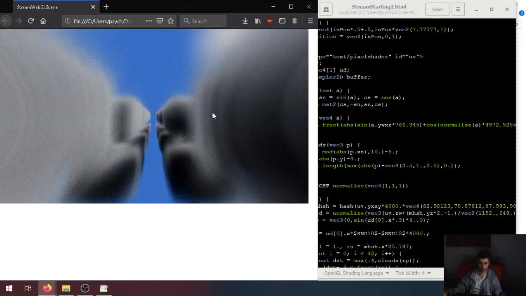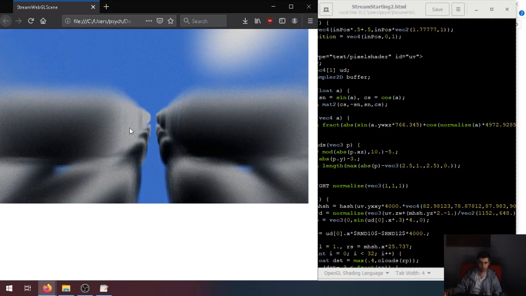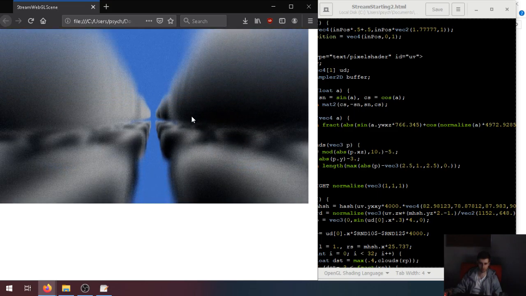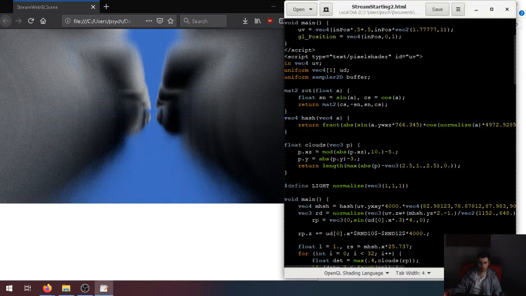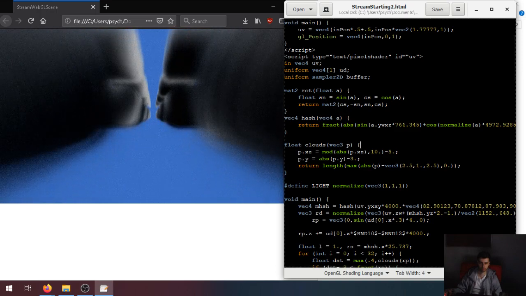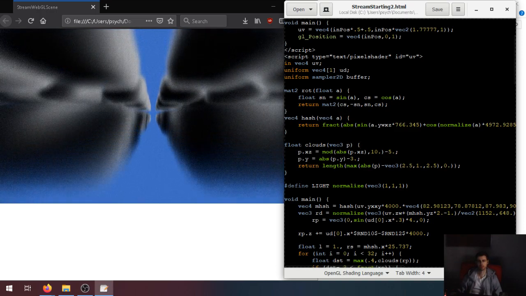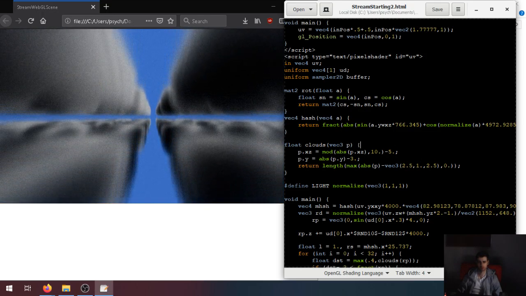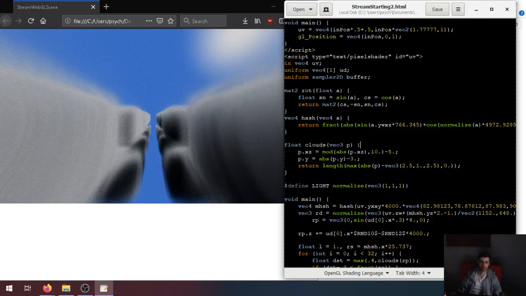But what I also want to do is make the clouds random so that it's not constant blocks, but different sizes. So I might do that right now. I'm wondering if I should do the distortion first or that.